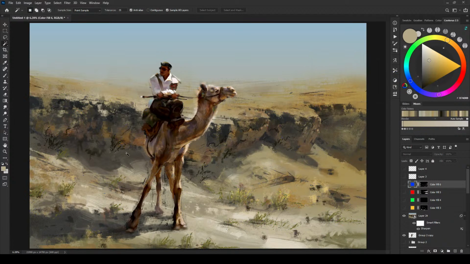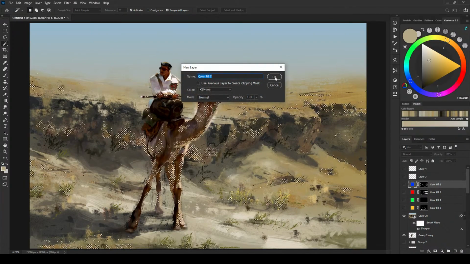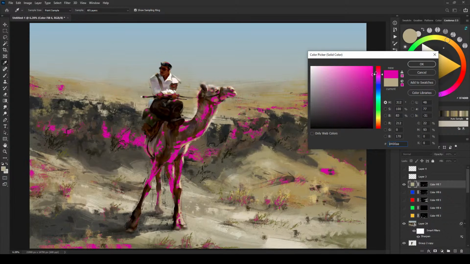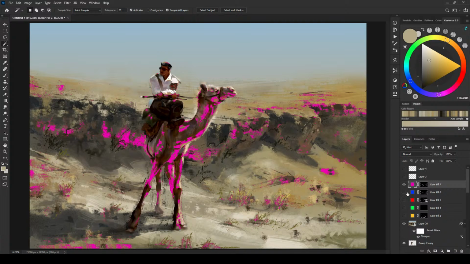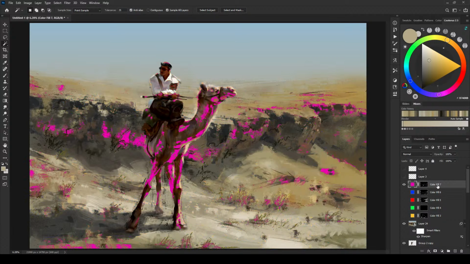And then maybe the last thing we grab these oranges. And same thing, new fill color. Purple. Okay, so we turn all those on. That's something, isn't it?